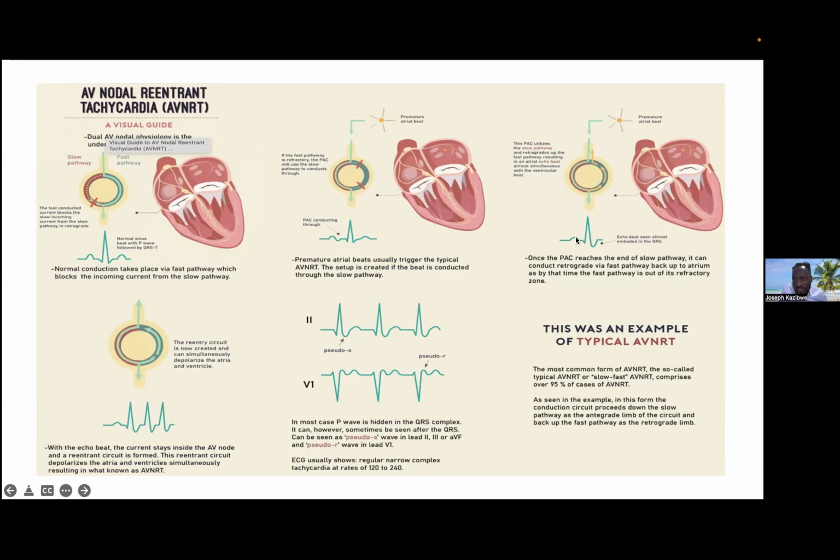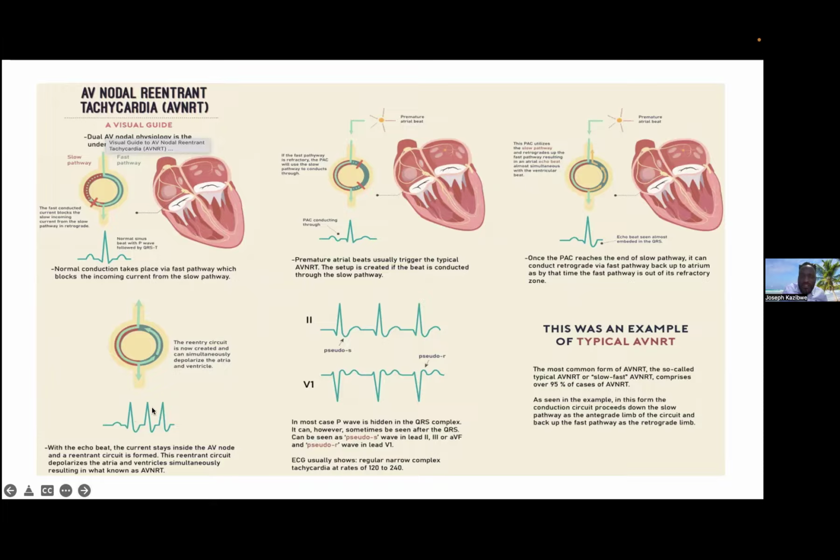So it's coming down the AV node, and we have conduction downwards to the ventricles, and almost at the same time, usually we call it simultaneous, we have the atria. And so many times in SVTs, we're not going to be able to see P waves. However, if you look closely in some of the leads, we can see the P waves appearing at the end of the QRS morphology. And this is what we've shown here. So this shows the re-entry circuit, and you have simultaneous activation. This is your SVT, the AV node re-entrant tachycardia.